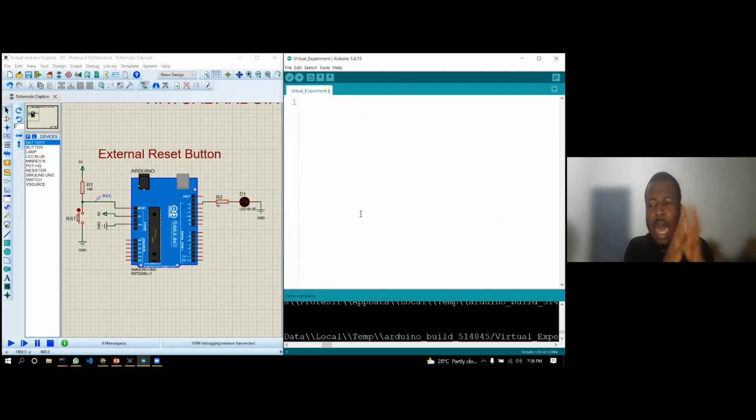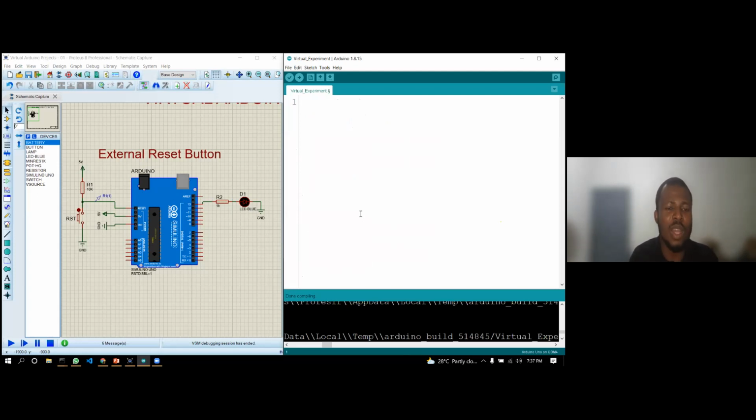Okay, so now I need you to pay attention. Anytime you are writing code, make sure you don't put anything that can be removed from your code. That is to say that anything you put in your code, make sure it counts, okay? All right, so by default, no matter what you want to do, so far as it is an Arduino source file or sketch you want to create, there are two things that you always need.